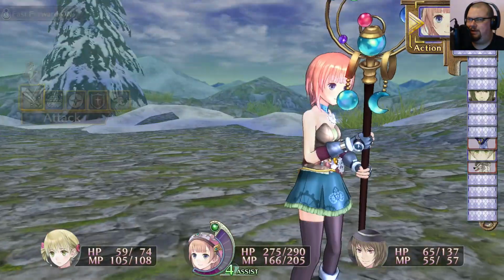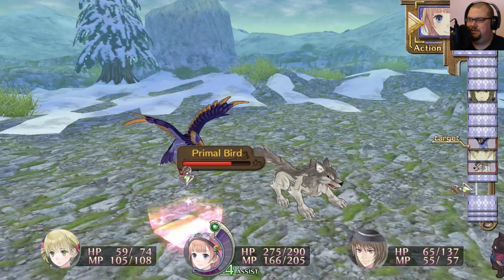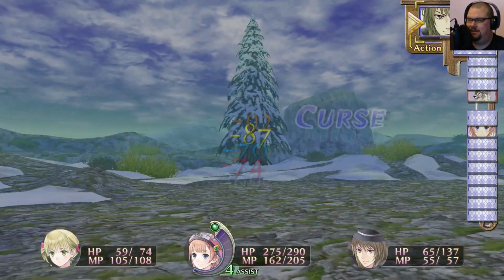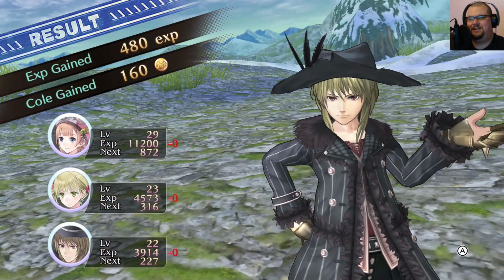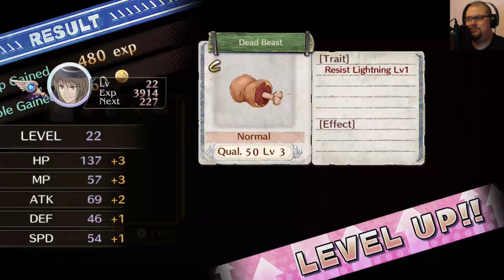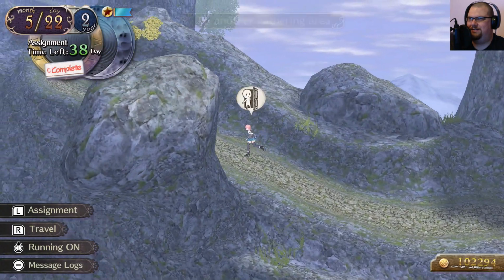Oh well, let's do it anyway, because the animations are fun. So, let's set that off on Primal Bird. And then you can do one of them. Oh, they're dead. Oh well. Yeah, this isn't a game where you can overkill enemies. When they're dead, they're dead. I will show you a cool combo one day, I promise. It just might not be just yet.